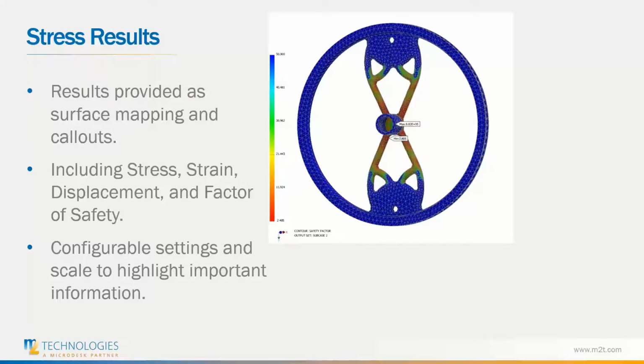So with the stress analysis, our output can look at the stress, the strain, displacement, safety factor, and a few more different options. We're able to scale the area we're looking at. As you can see, the dark blue represents anything with a safety factor of 50 or above, as there is a limit put onto the scale. This allows us to quickly look at areas of importance rather than having a small point of red and everything else being solid blue. It gives us more information by limiting.